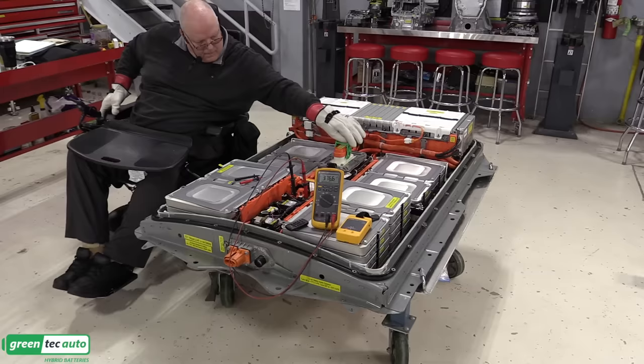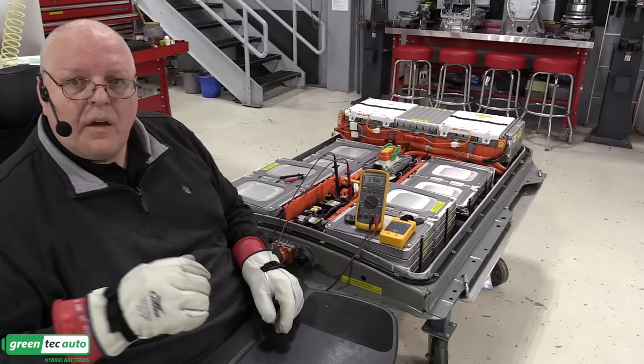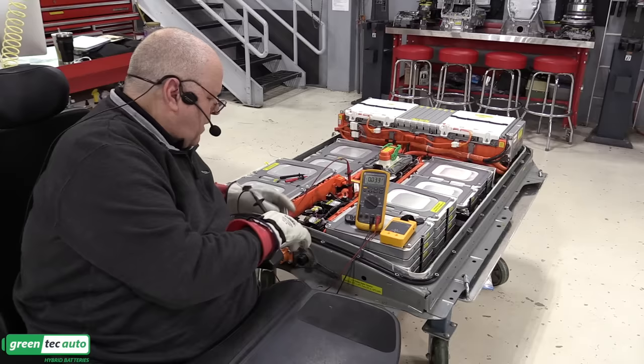So here we go. It's plugged in. We are now reading 376.6 volts at the input side of the contactor with the service plug installed, as you can see there. All right, now I'm going to move these meter leads to the output side of the contactor.